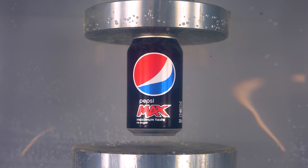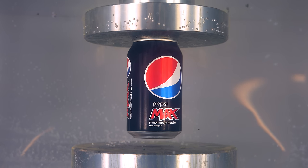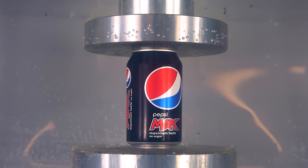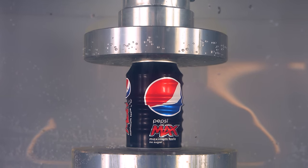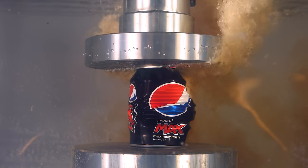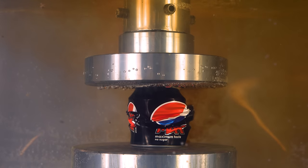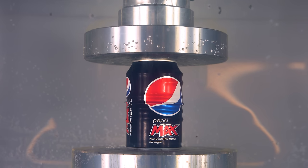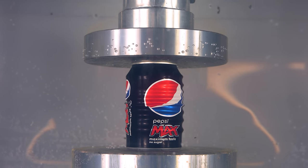And first thing, Pepsi can. And here we go. I go pretty slowly. Okay, that didn't burst towards the camera, so I want to do one more can.